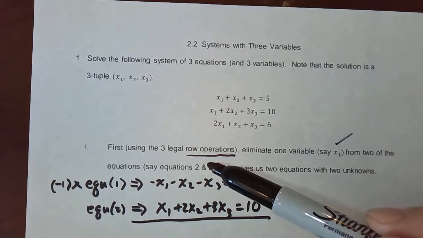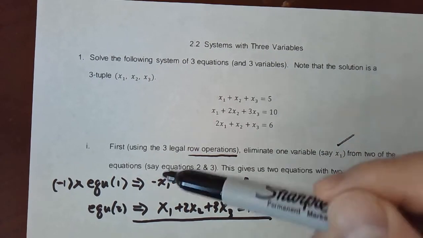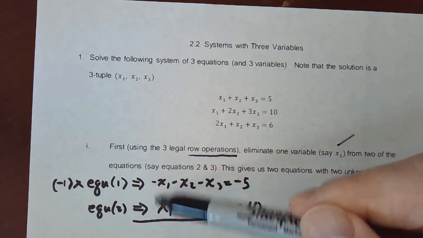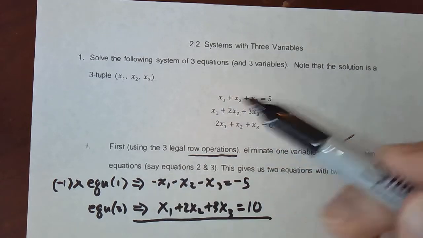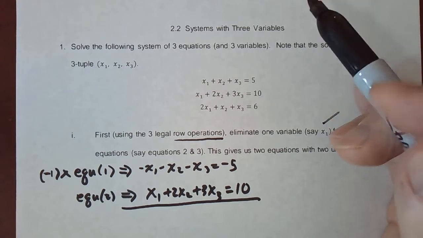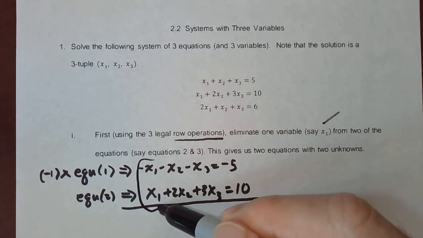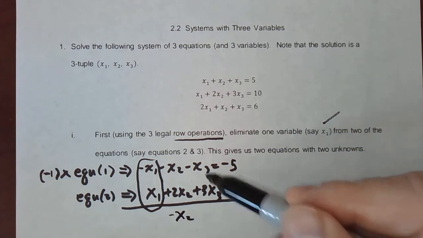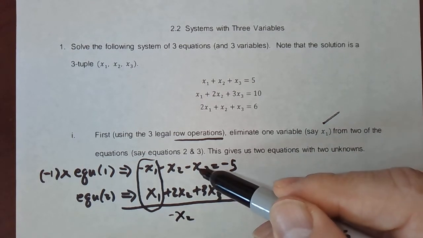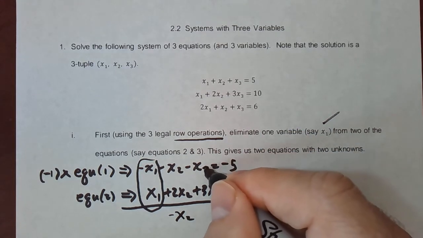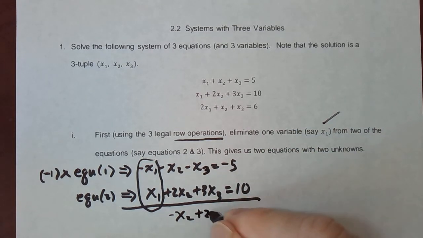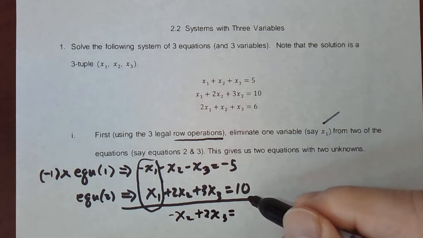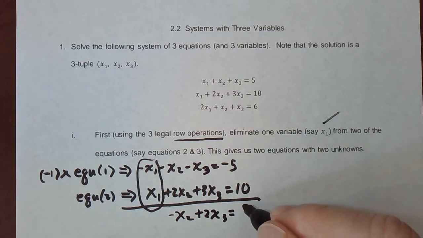Now, just by multiplying the first row by -1, we obtain two equations that have opposite coefficients on one of the variables. So we're going to add these two equations together, and notice that the x1 completely drops out because it's equal to 0. Then we have a 2x2 and a negative x2, which gives us a positive x2. Wait, correcting: 2x2 plus negative x2 gives us x2. And in this column we have a 3x3 and a negative x3, so that would be positive 2x3. And then 10 and -5 gives us 5.